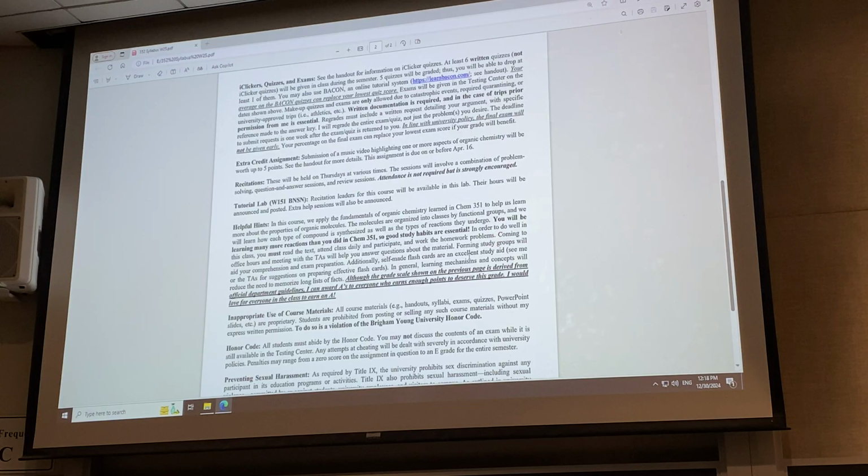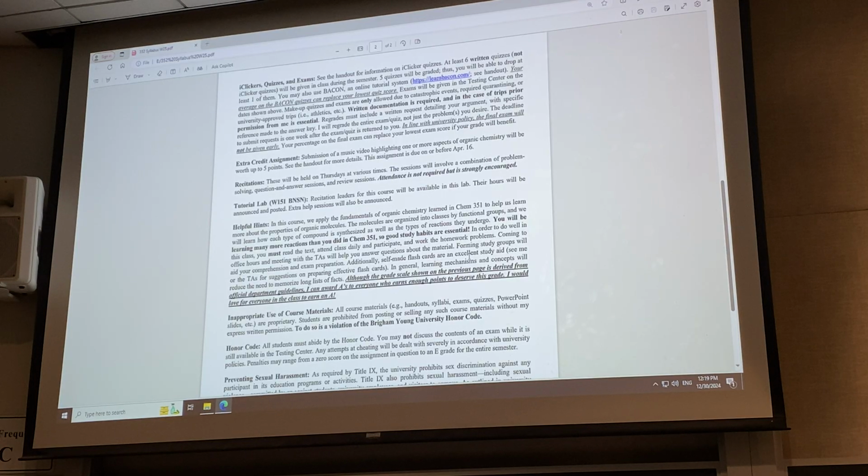Study groups, as I mentioned, very, very helpful. I highly recommend it. Flashcards can be a very good way to learn about reactions. And if you ask me about that during my office hours, I'm happy to explain how to make flashcards. I imagine Jason made flashcards when he took the class, and he'll give you some tips in the recitations about that as well.